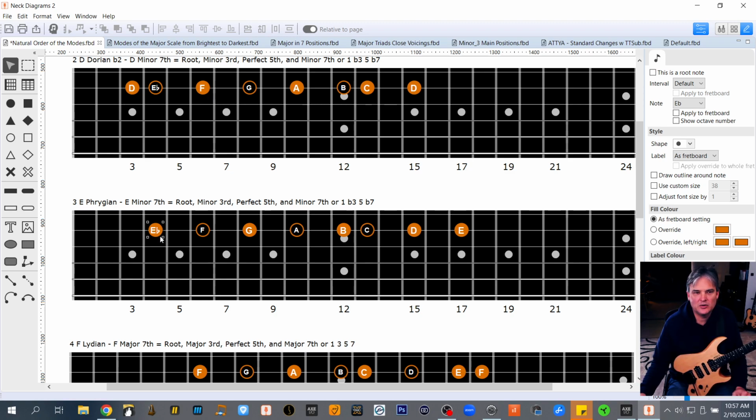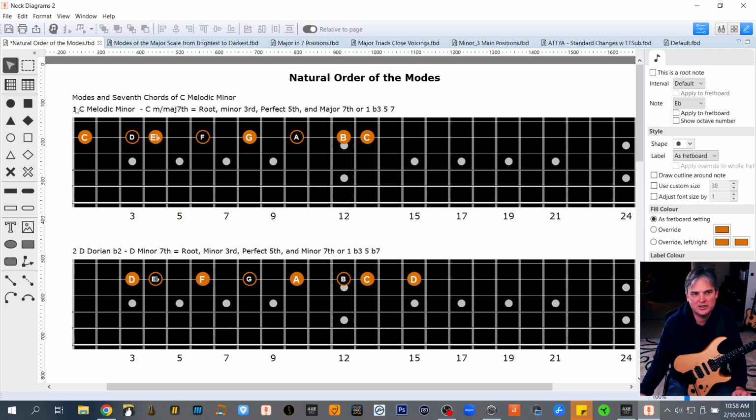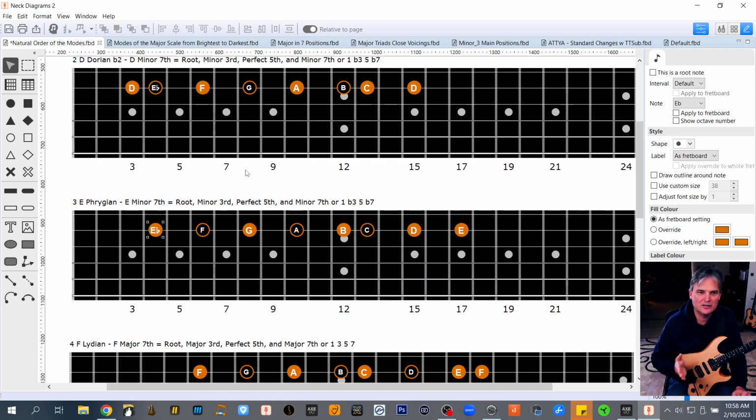Whenever I'm teaching this, when I'm relating it to the modes of the major scale, I say, well, we could take Phrygian and flat the 1. That's one way to think about it. Why would I say that? Well, because in melodic minor we flatted the 3, and then in the second mode we flatted the 2, and we keep going with that same idea. Then we can flat the 1 of Phrygian.